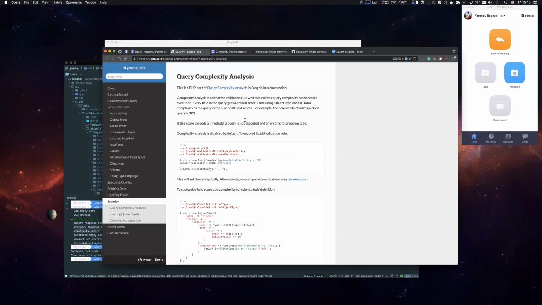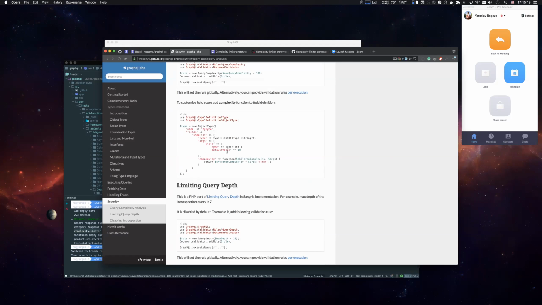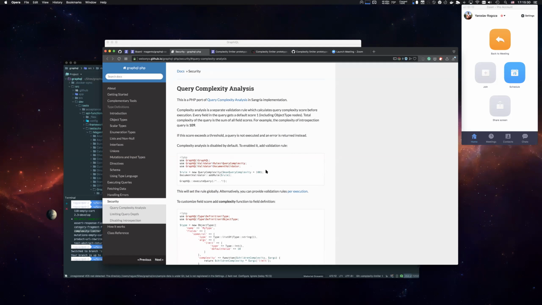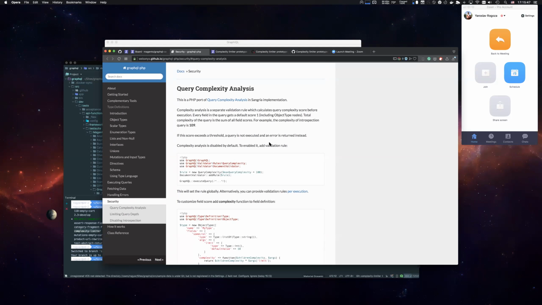But what we can do now is build different rules for particular queries. For example, if we don't want to have some items in the quote requested, we can build a separate rule for that. But we can also build a general rule that will analyze the complexity and the query depth. What does complexity mean? It's the total amount of fields in the query. And the depth is self-explanatory: it's how many subsequent queries we have within the scope of the main query.